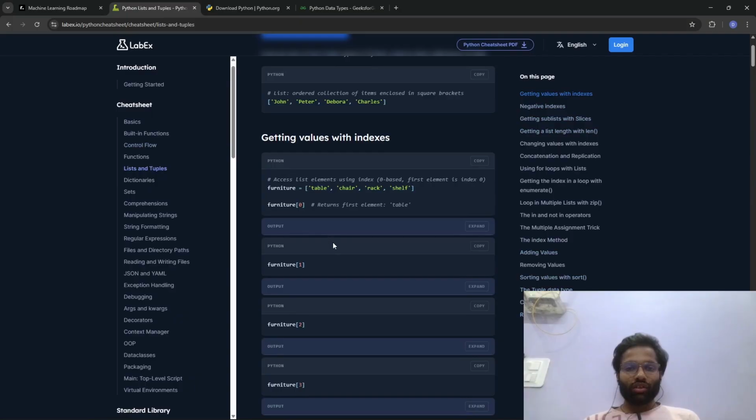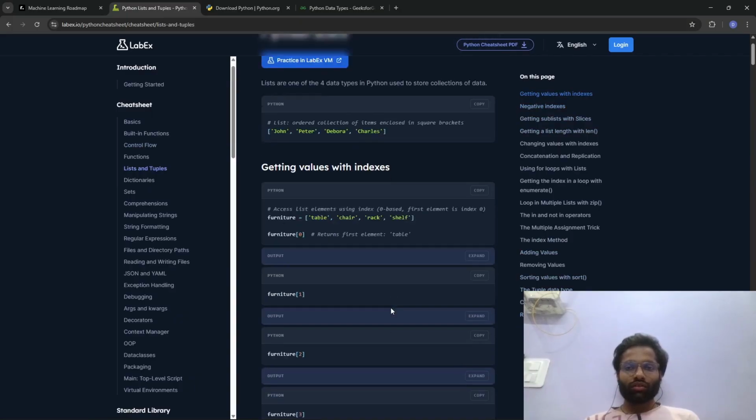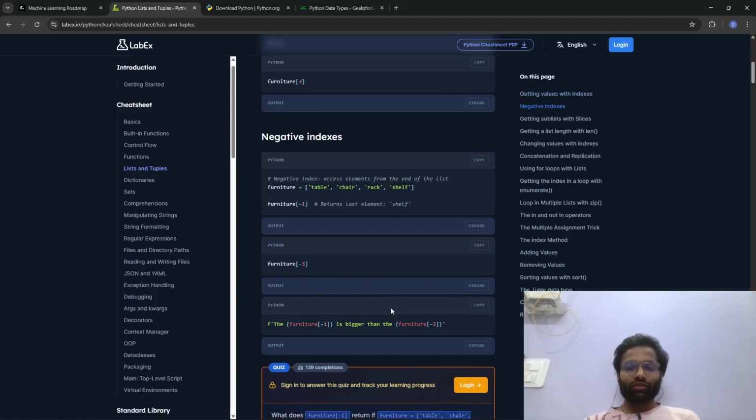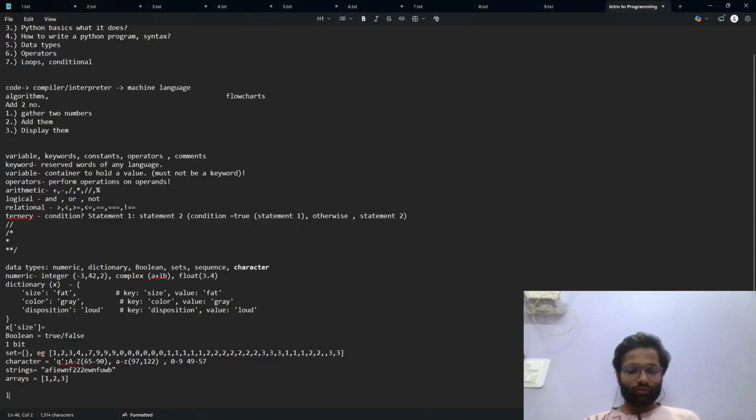So list is something like a collection. You can associate an array as something like a list, a collection of strings, numbers as well.